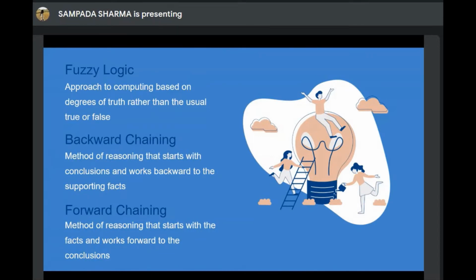Backward chaining is a method of reasoning where you start with a conclusion and you work backward to come up with the facts. So an expert system would employ backward chaining if it wants to answer the question, why did this happen? It attempts to identify the conditions that could have occurred in the past to trigger the final result based on what has already occurred. It is used to determine the cause or reason for an event.